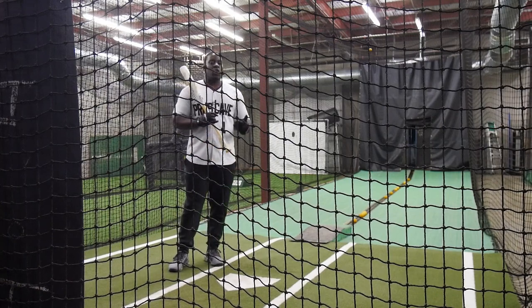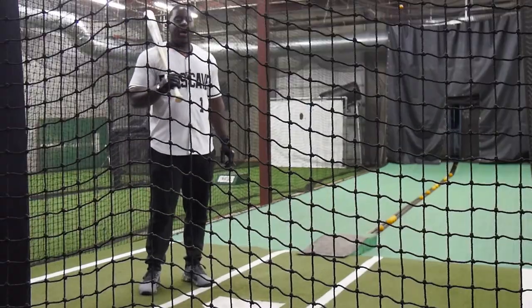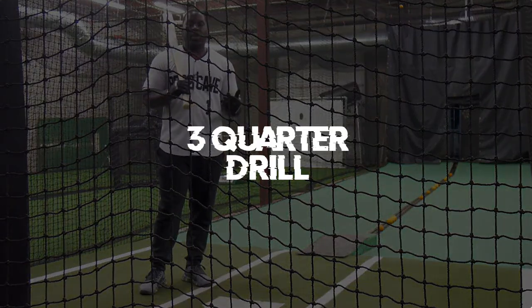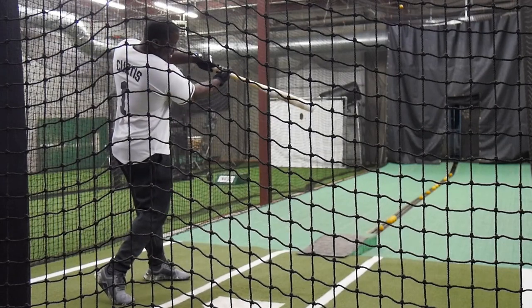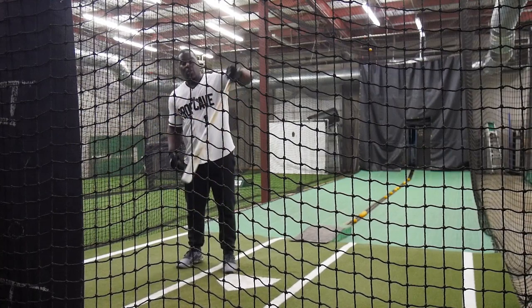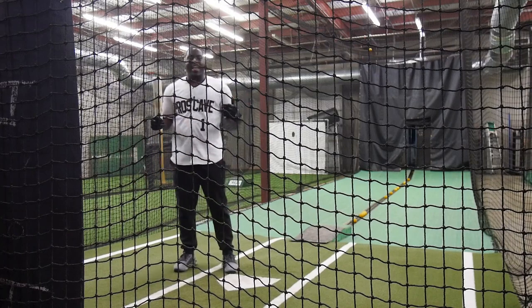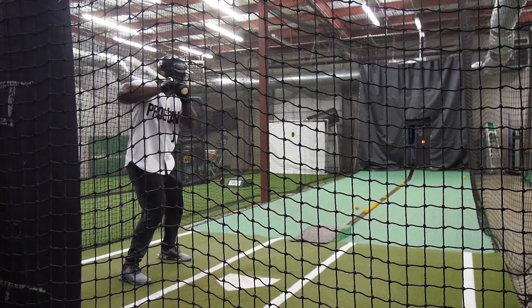It's something that I focus on with all my players. And it helps them to hit more line drives and be more consistent. So I would recommend you do that. Work on your extension. And one way I do that is doing the three-quarter drill. You just stand right here. What you want to do is go right here just like this to the ball. So it's not a full swing. You really want to focus on just getting the barrel there and going three quarters through the ball. Not a full swing, just three quarters through, but it forces you to create that bat path and get that extension the way you want to so you can hit more line drives.